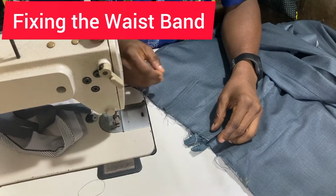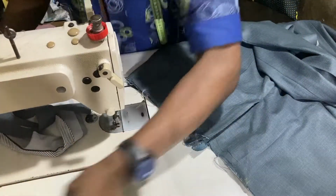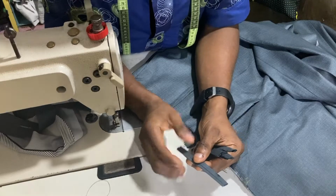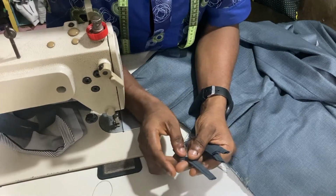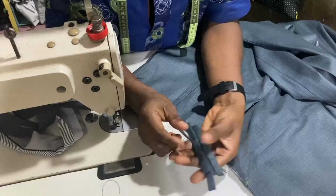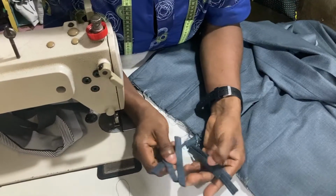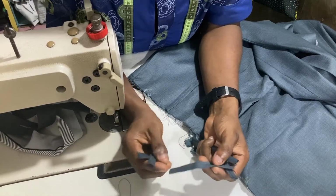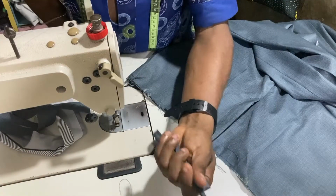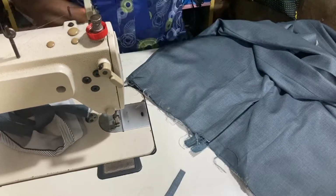Okay guys, so it's now time to put the band, but before we put the band, we have to prepare the belt holder. So you guys can see I prepared it. Now how did I prepare it? Remember, I've cut it before. I cut 2 inches. I now folded it into 2. I now had to sew 1/2 inch. So after sewing 1/2 inch, I now had to turn it and iron it. These are the belt holders. Are you seeing it? So I now had to produce it up to like 7. The length of one you are seeing now is up to 4 inches. So that is it. You can produce up to 7 pieces or 8 pieces. Okay, so next thing we are going to be doing now, we are going to be marking our darts.